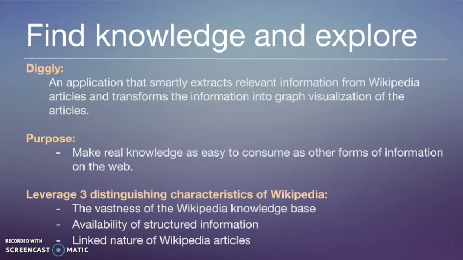When you go to a Wikipedia article, there's usually a lot of text, and sometimes that can be overwhelming. So the purpose of our application is to take the information in these articles and cut it down to only what is fundamental to understanding the concept. And also, what is more important here is that it helps you understand how one article might be linked to another article.